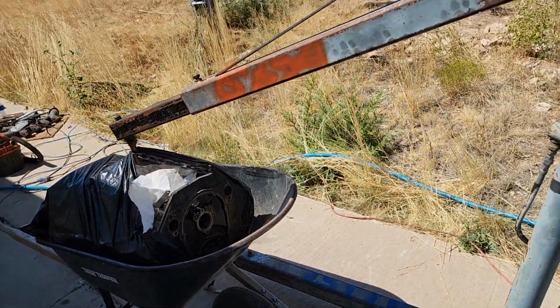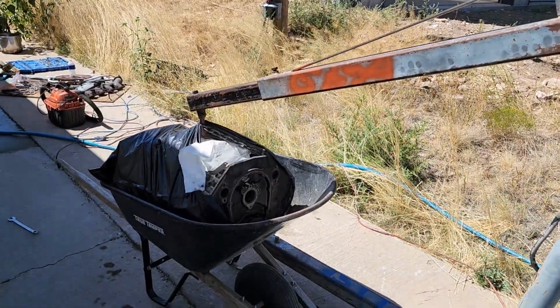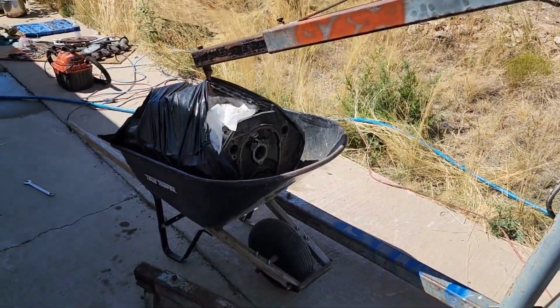Engine's just sitting here for now. We got to get it onto the engine stand later, but Gordon had to go. So when he comes back, we'll hopefully get that done. In the meantime, we are looking at other options, whether we can find a new block. And then it's just time-wise. There's a mix of cost and time. So we don't want it to cost a whole lot of money, but we also don't want to be stuck for 4, 5, 6 weeks or whatever it's going to be. So whatever is going to be the most efficient, time-wise and finance-wise.